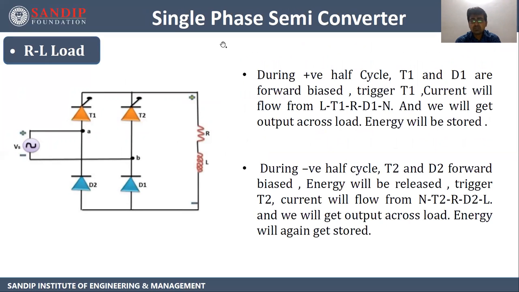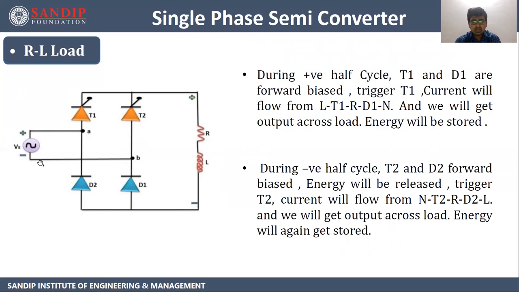Next is single phase semi-converter for inductive load. The semi-converter again consists of two thyristors and two diodes D1 and D2. We get the output across the load. As the load has an inductor, this is an inductive load. We are giving the AC supply from the input side. During the positive half cycle of the AC supply, thyristor T1 and diode D1 will be forward biased. We trigger T1, and current will flow from T1 to R to L to D1 to the input source, and we get the output across the load. The inductor L will store the energy.